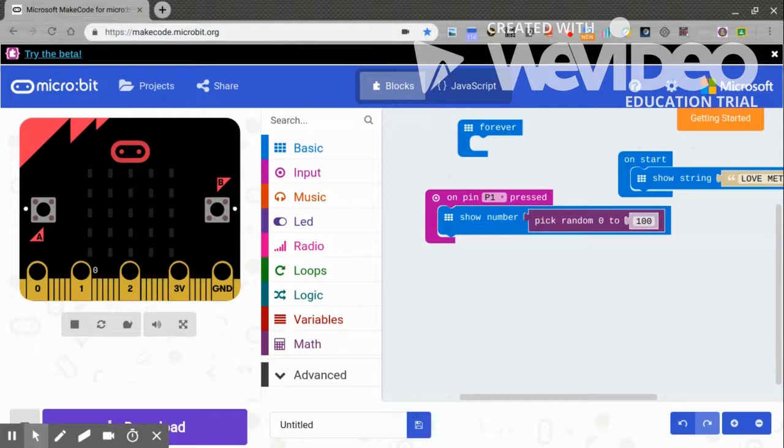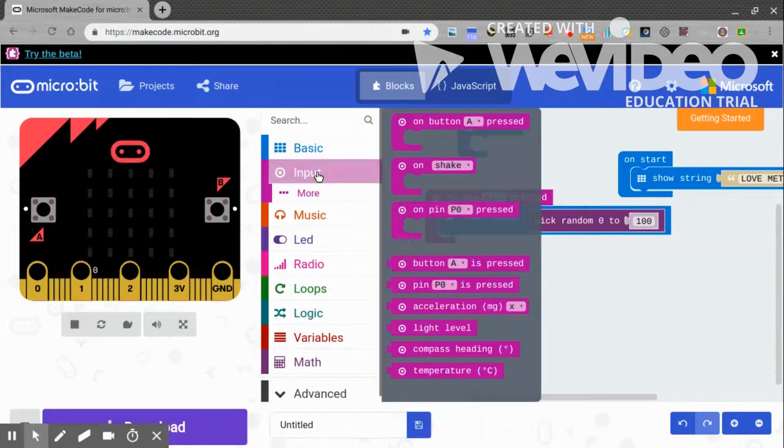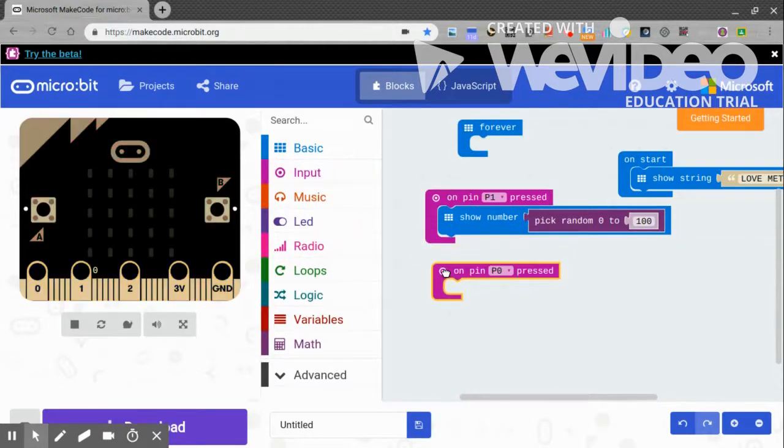The next thing that we're going to do is work with the music button. Again, I'm going to go to my input, and I'm going to go to on pin 0 pressed. Now, if you notice on the MicroBit, there's pin 0, 1, 2, and 3, and then there is the ground button. So I have all of those different choices to make my button on my MicroBit. So I have on pin 0 being pressed.